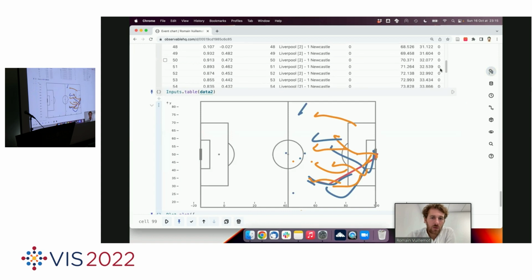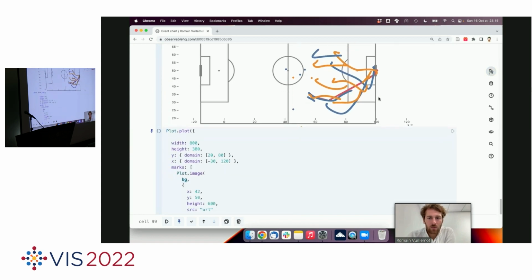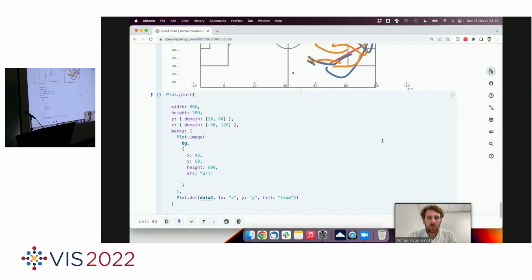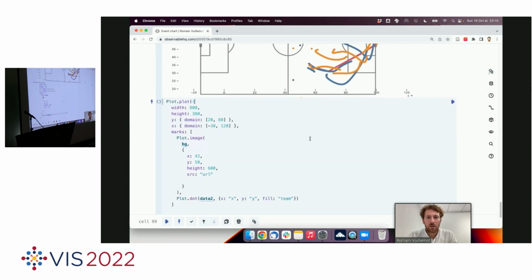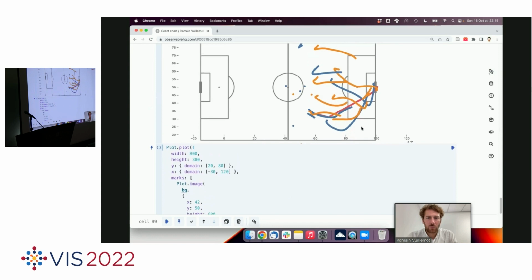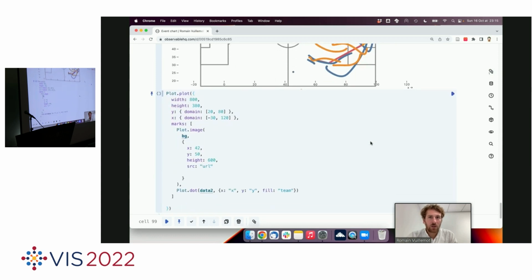What the trajectories don't really capture is the speed and the interaction between the players at a given moment of time. So we're just going to add a filter by time and animate this filter. So we're going to animate this chart.